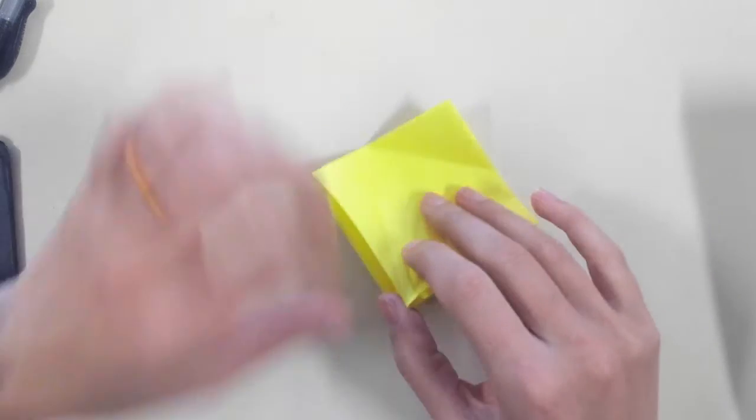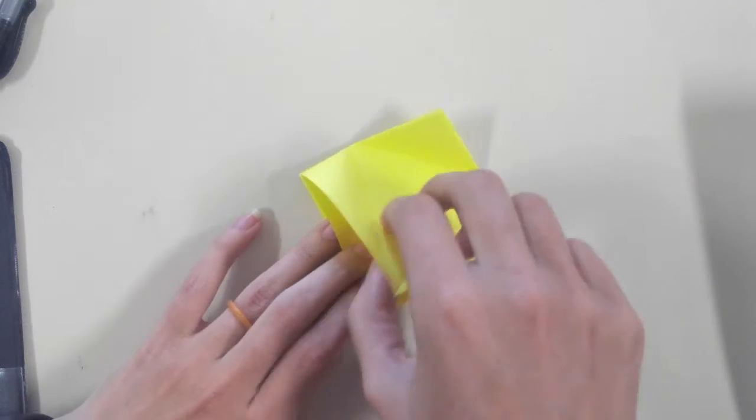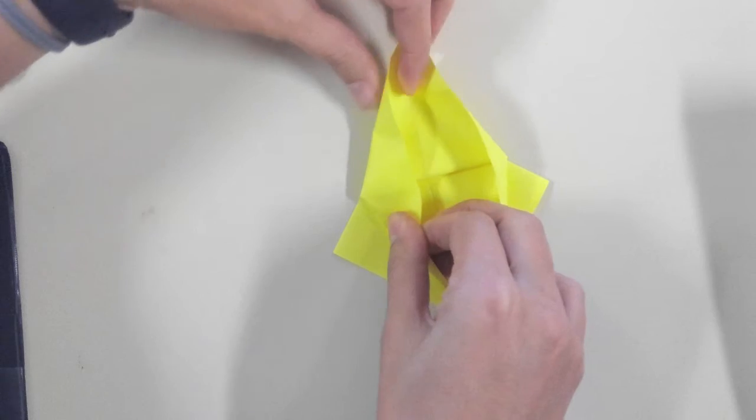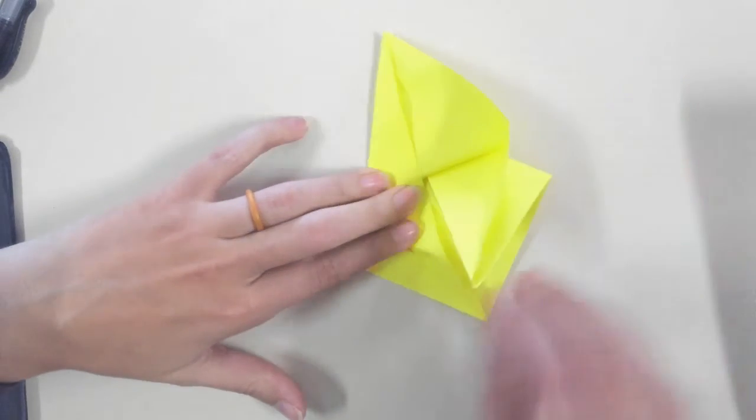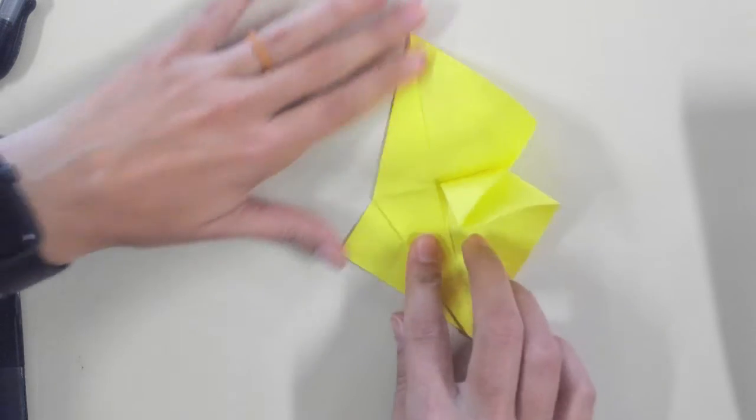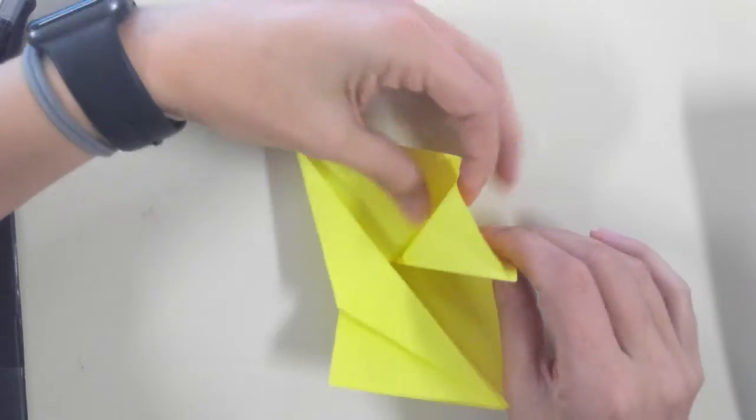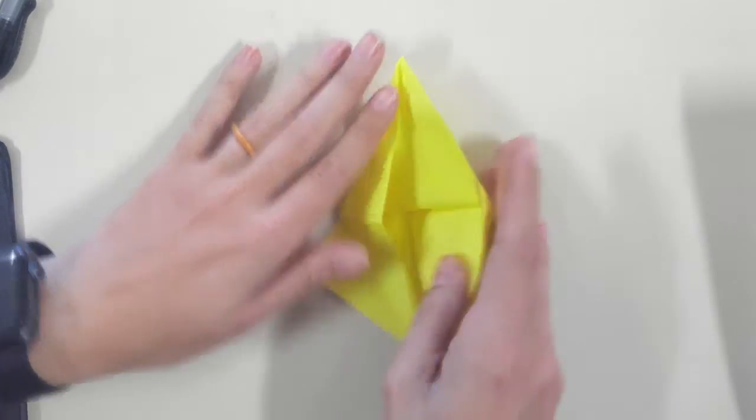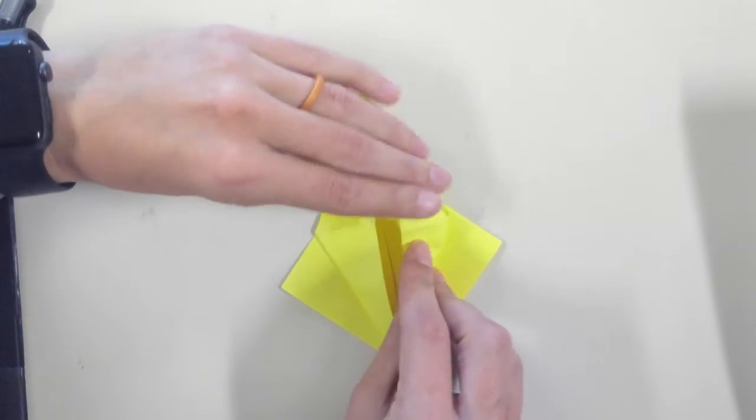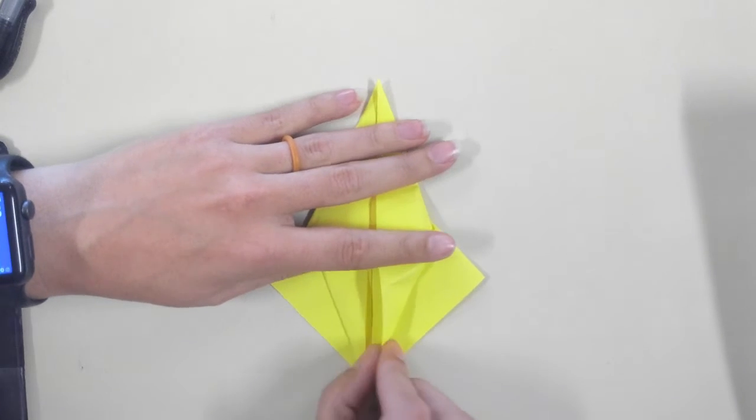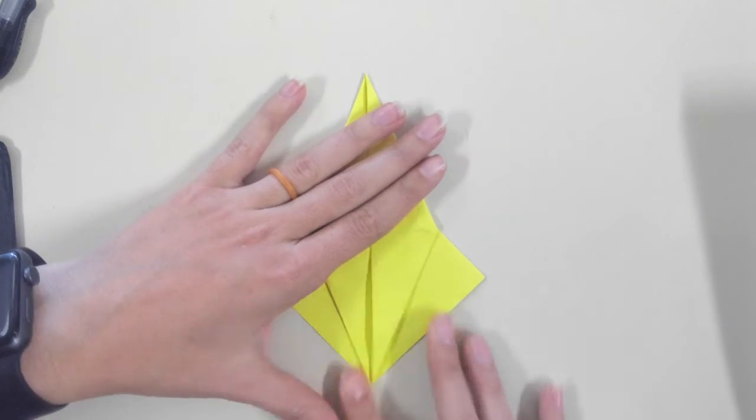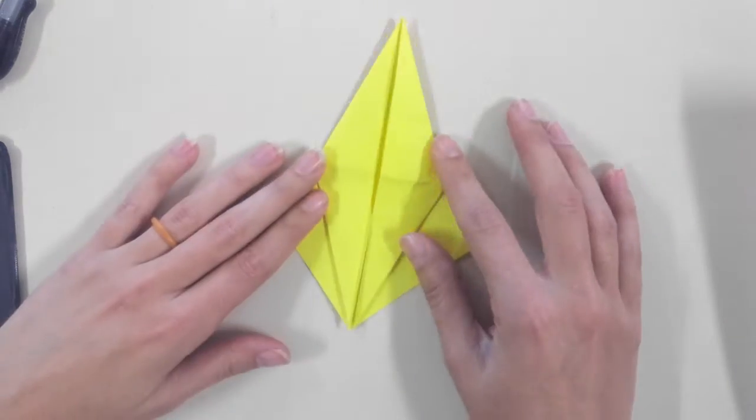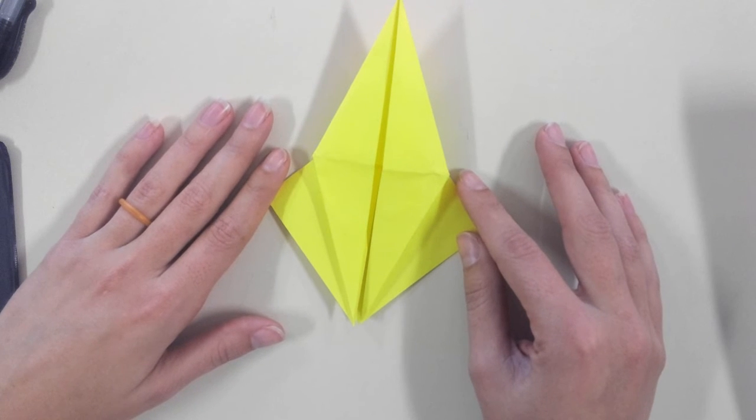And then tricky part. Another tricky part, I know. Along that fold, you pull this up and find those creases you've already made. See how it came out like so. And then this one too. And it helps to go back over your creases. Now you've got this diamond. And this is step six on the paper, the picture I posted.